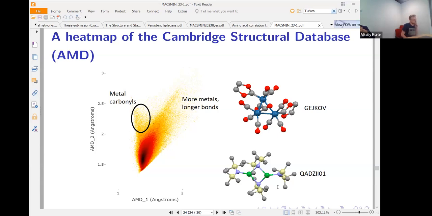But what's going to happen is, if you're trying to pack balls, the second neighbor is going to be some geometric multiple, something like two times your first neighbor distance. So your main population is going to be above that cutoff, but tilted over. So if most of your structures are mostly made from same size balls, then we might see something like this. In the hexagonal lattice, in a simple case, the first distance AMD is exactly the same as AMD2, AMD3, because you have many neighbors at roughly the same distances. The first six distances are exactly the same in a hexagonal lattice.